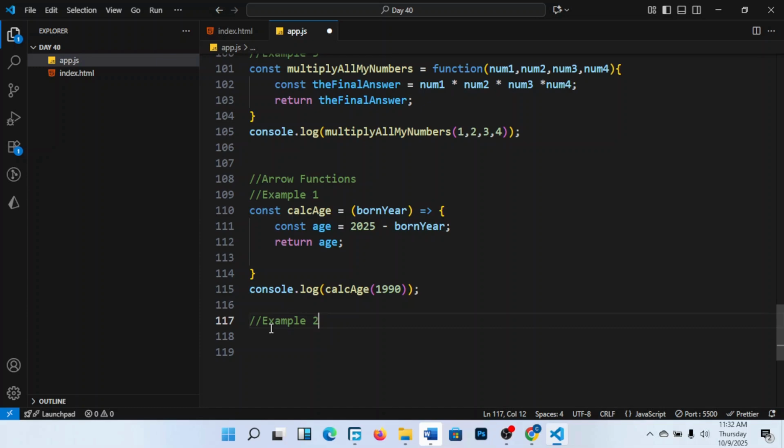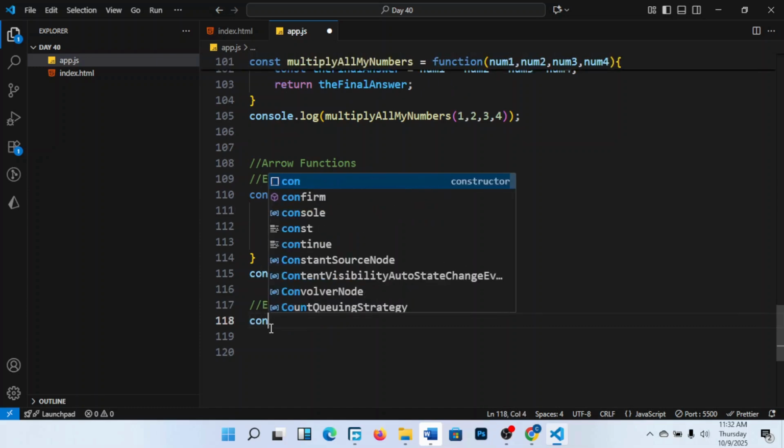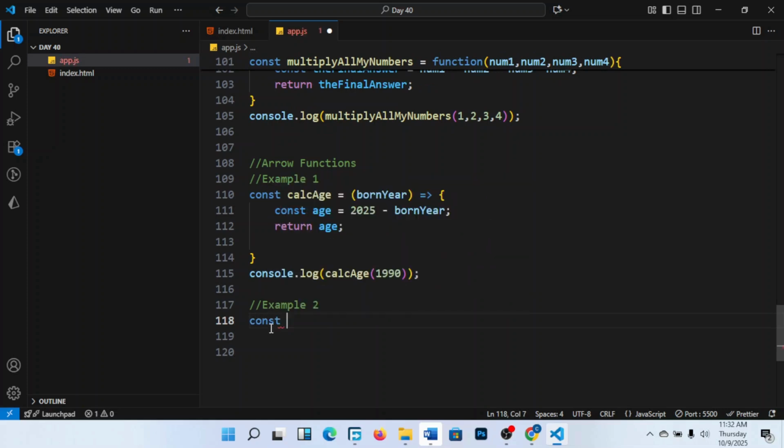So now example 2 here is going to be const multiplyMyNewNumbers, okay? Like this. And I come here like this and I put them here.